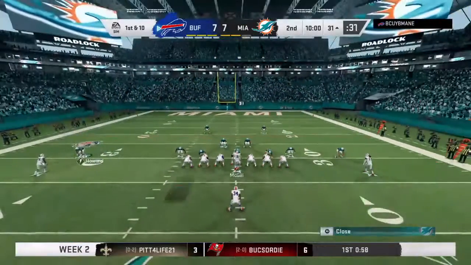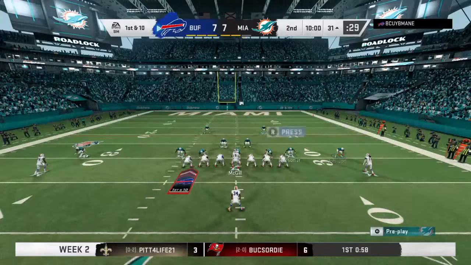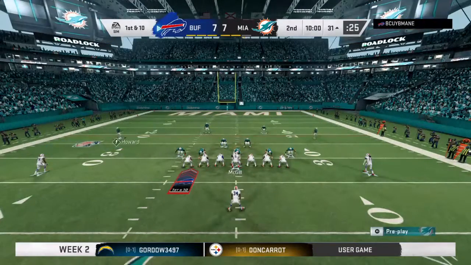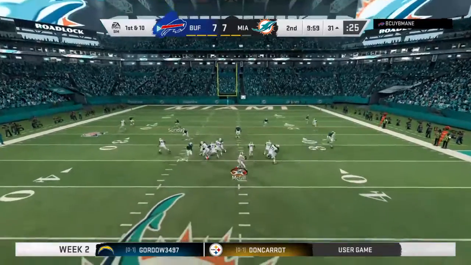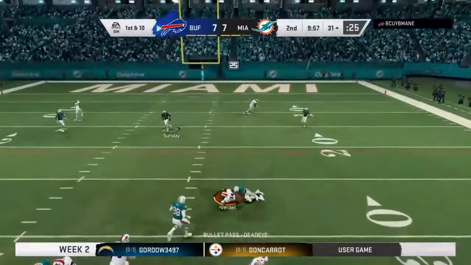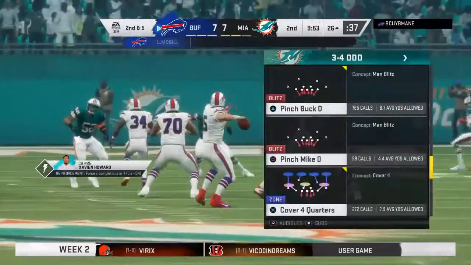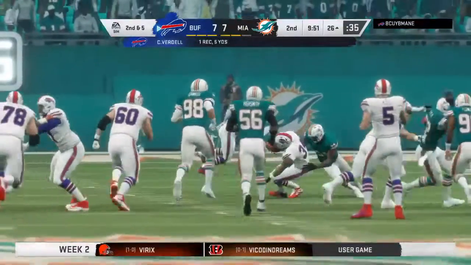Back-to-back good plays have them on the move on first down. Ready. Back to throw. McGill throwing for his running back, and he's got him complete. It's a gain of 5, and that'll make it 2nd down.